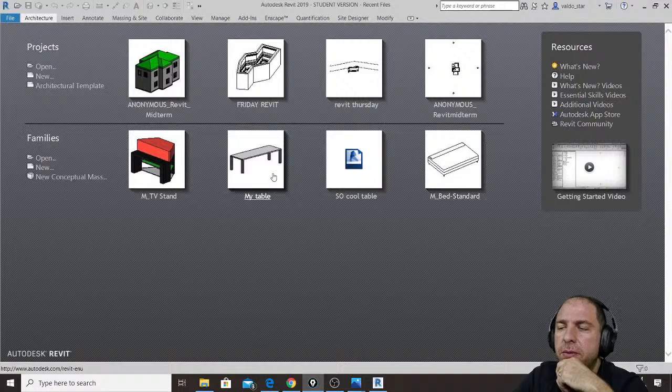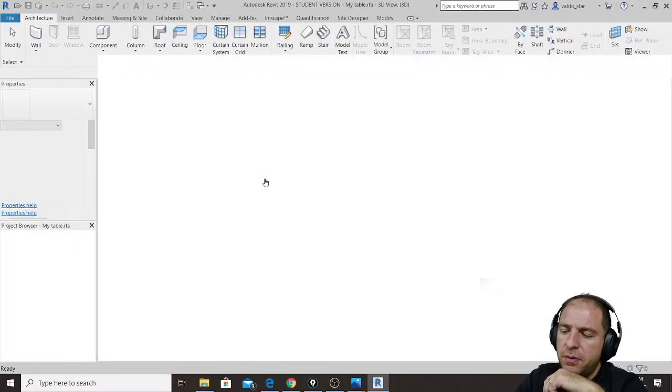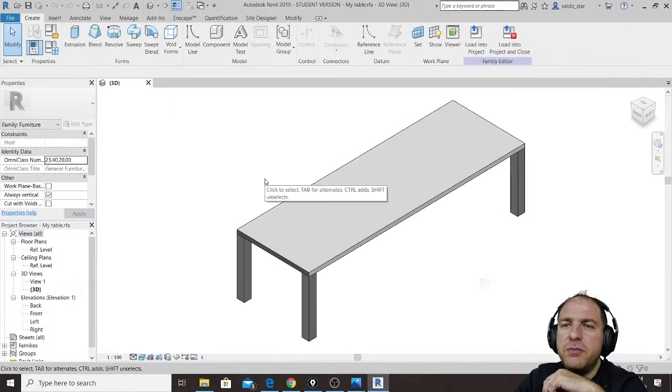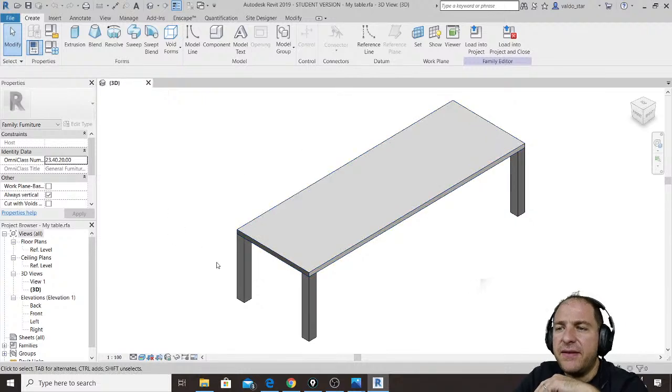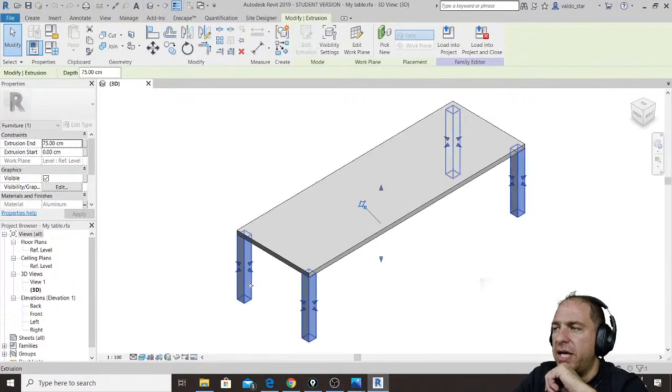Someone asked, if you make your own component, material, and it's not listed in a parameter, it is because you must create that as a parameter. What it means is that I make my own table and then I select the 3D object.